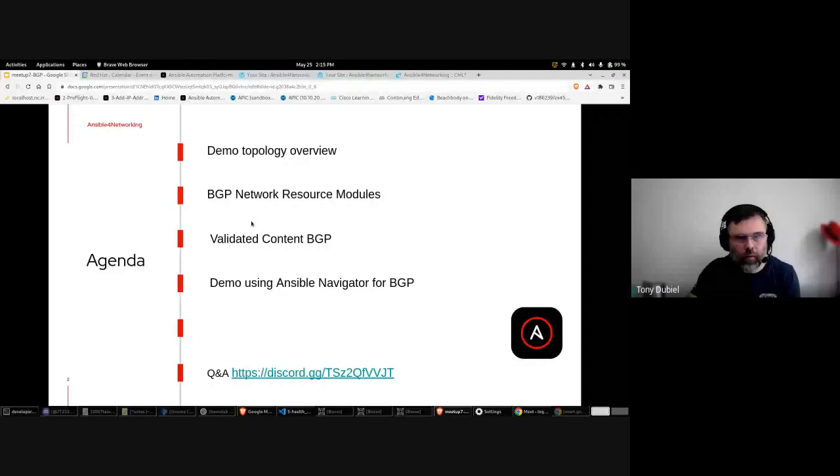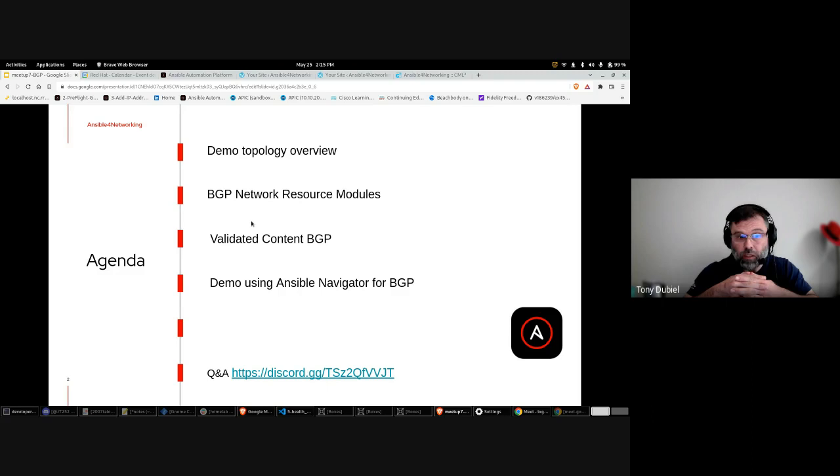That eliminates the need for me to prepare a playbook that has the various modules that map back to the namespace for those collections. A lot of times, if you were to do that manually, there's going to be some work to set up those configuration files, especially if you're working with a brownfield that you've never automated before. So I feel that the validated content for BGP does a really good job of that part of it.